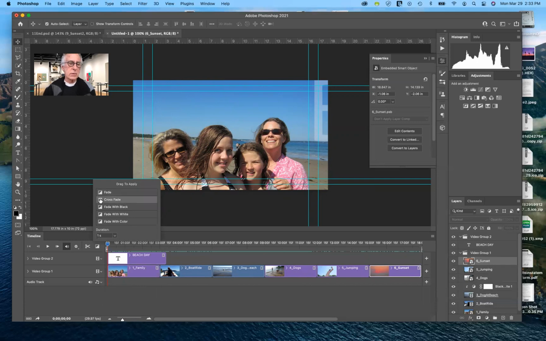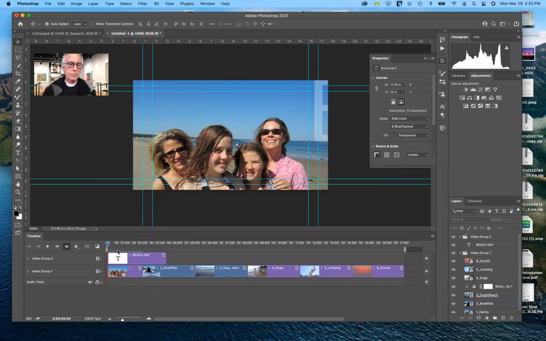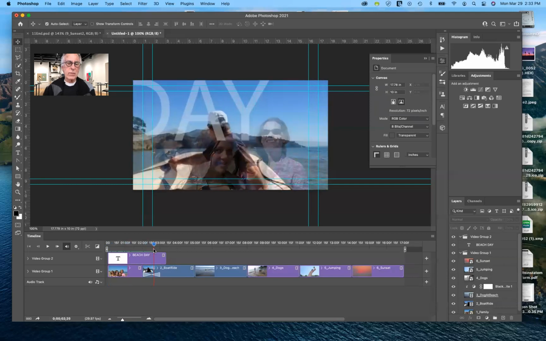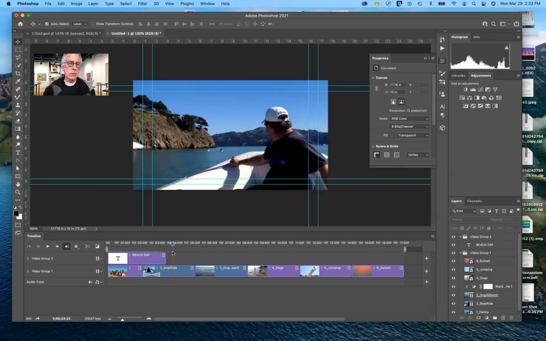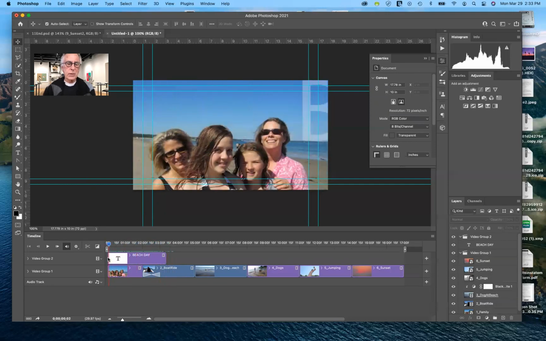So it's very easy. You just select the crossfade or whichever transition you want and drag it between the video clips. And now watch when we go through, and as I scrub through this, notice how just right in, as I'm completing the still image where we're starting, that the video is starting to fade in as the other fades out. So we're going to do that for each of the clips. Okey-doke. So that's pretty easy to do.